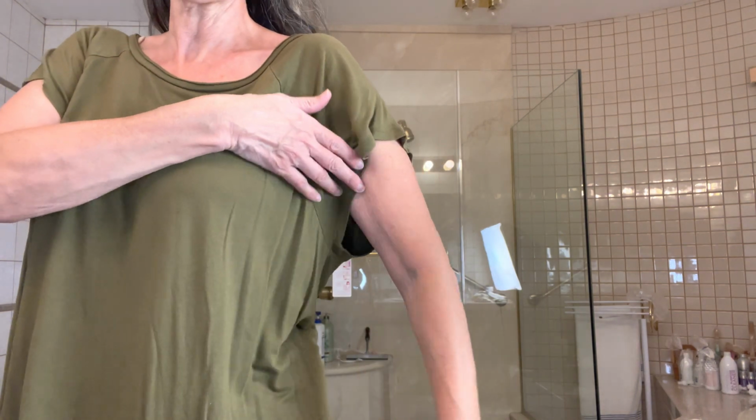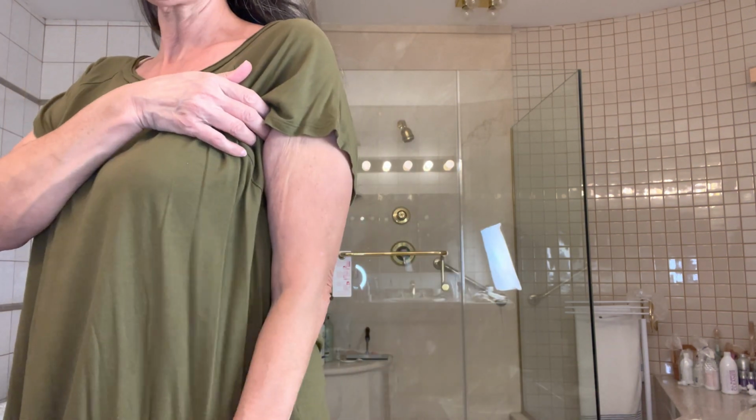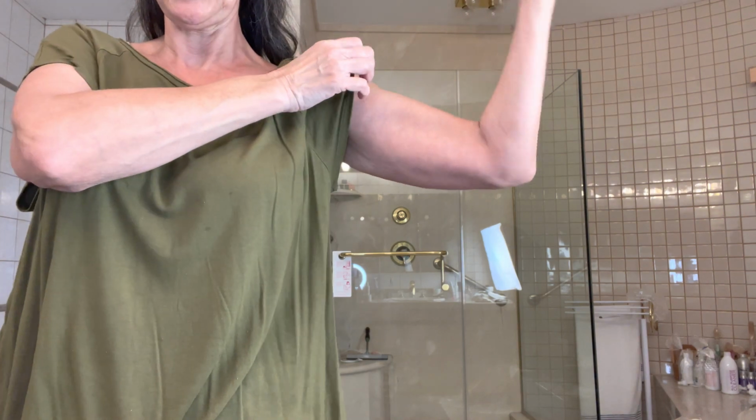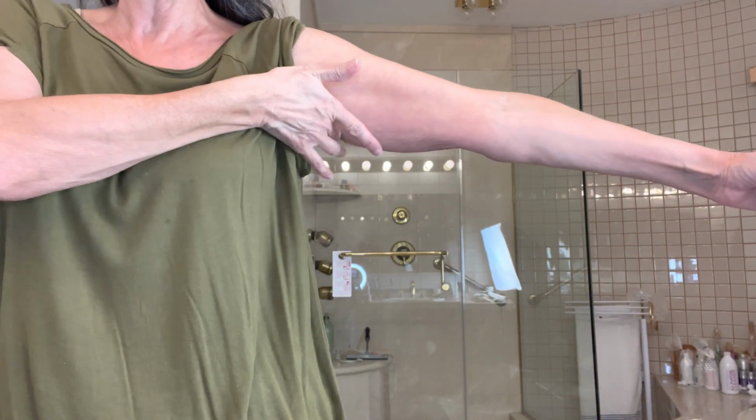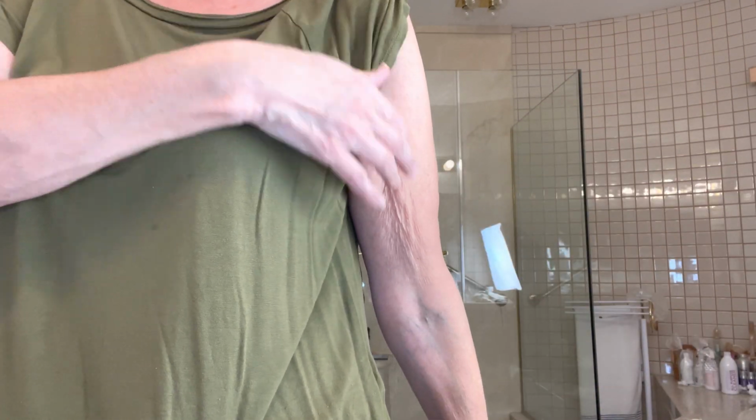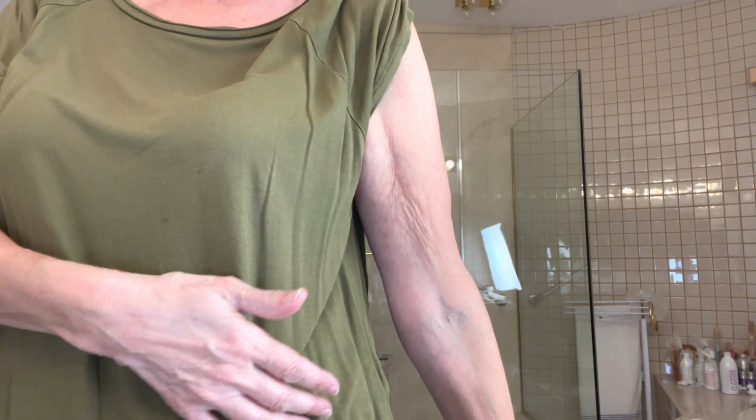And first off, I'm going to show you how this is just like nothing that a woman would want to show, but hey, it's part of life and I'm here for it. So my skin has become crepey. I never had this. I always had very strong arms and very tone, but unfortunately, if I'm like this, you could see it's gotten saggy. Here it's gotten excessively crepey out of nowhere.